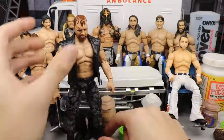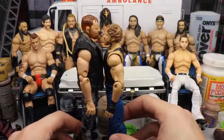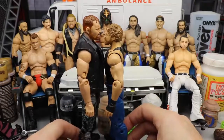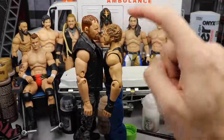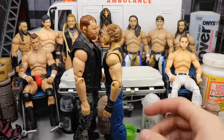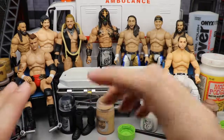I'm going to grab a figure for reference, that way I don't make him too short or something. I need to have a figure that I can reference back to, so let's go ahead and knock that out. All right, so I grabbed his WWE Elite Network Spotlight figure, and I think this is a pretty good comparison right here. So we need to lower his height to the height of this Dean Ambrose right here. So we need to make this Mox the height of the Dean Ambrose, so that gives me about, it looks like, half an inch or so off of the height right there. So we're going to probably take a half an inch off of the bottom of the caps down here, fix his height. Hopefully we can do so and we don't run into any crazy trouble or anything, and I don't have to do some crazy-ass fig hack to fix it or anything. So let's move on, guys.